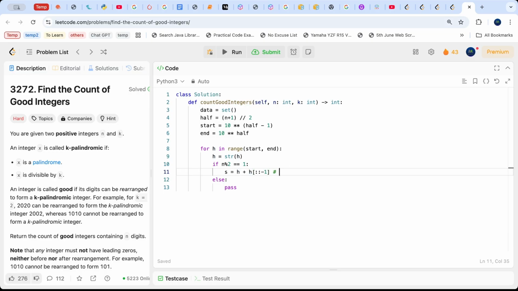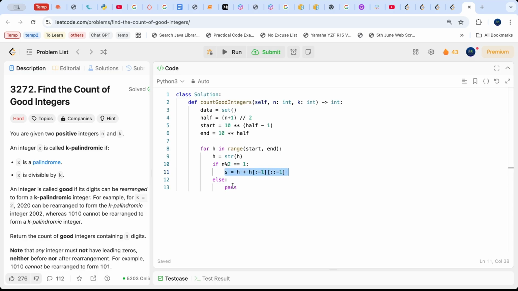For example, if it is 1, 2, 3, we are going to say 1, 2, and take the third character 3, and then take the reverse of 1, 2. So 2, 1. So this will be equal to 1, 2, 3, 2, 1. That is the palindromic number. So instead of taking the complete reverse of it, just take the reverse before the last character. So we can say colon minus 1. So this is going to ignore the last character, and apart from the last character, it will take the reverse of it. So this is our palindromic number.